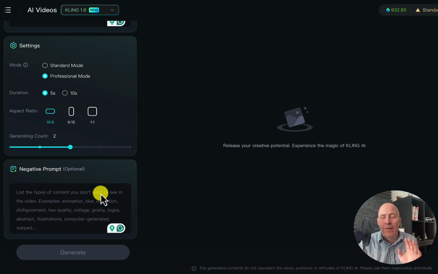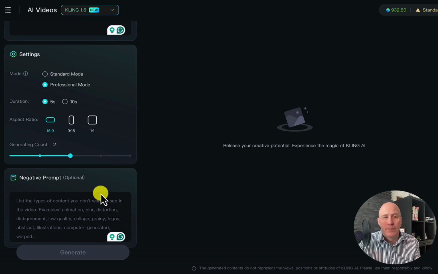And then here we have a negative prompt. And that is very useful in the situations where maybe the AI is creating something you don't want. Maybe it starts to put other people in the background, or it brings animals, or turns certain colors, or something happens in the video that you do not want. And then you can put in a negative prompt saying, don't do this. And that generally comes from experience.